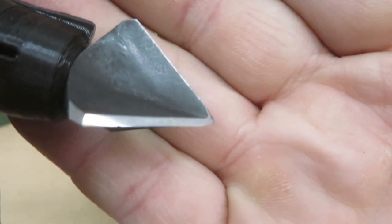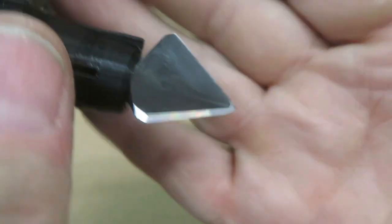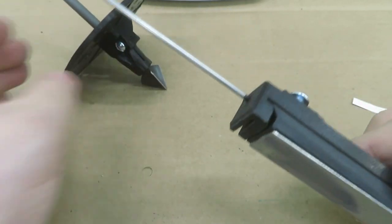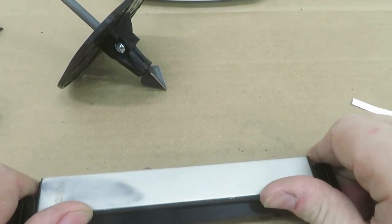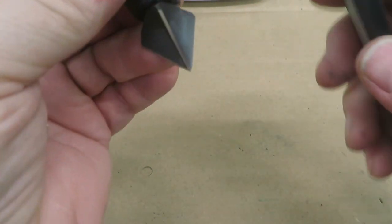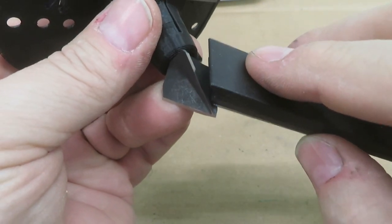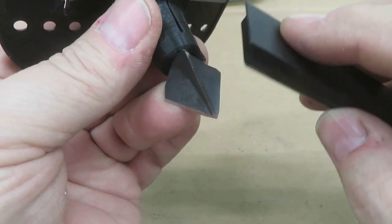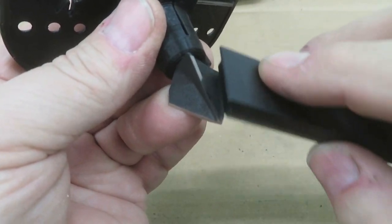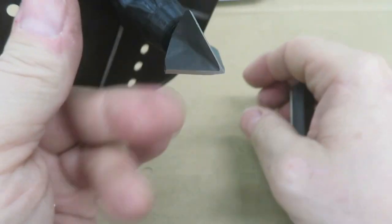Now you can see the buildup on the back side. You can probably even see that little burr that we created, and I can feel it. So I'm going to take 1200 grit out. I will lay it as flat as I can. Make sure I get rid of that little burr that we created, till I can feel it no more.